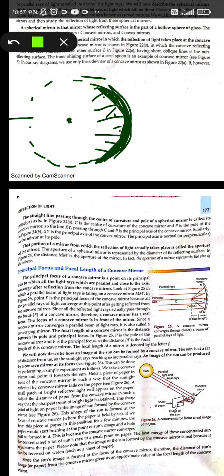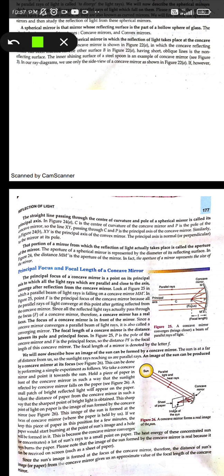Now if I draw an axis that passes through the center, let this line be it. I know my diagram is very poor, but just try to understand. Let this line be the ray passing through the center of the sphere, and this axis which passes through the center is said to be the principal axis. We just have to imagine that it is a part of a sphere, so that we can tell what the center of the spherical mirror is, what the focus is, and what this principal axis is.